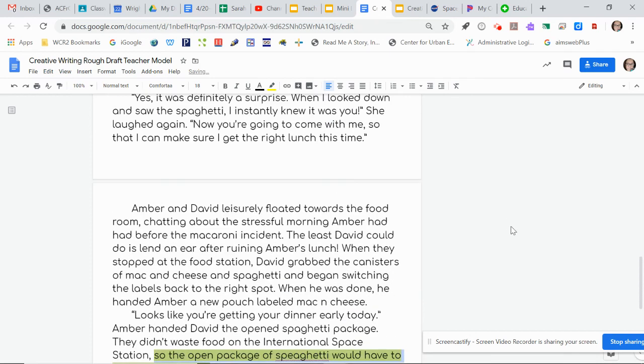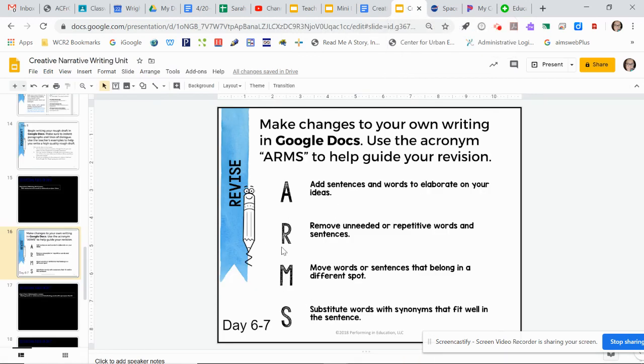If you take some time today, and you're not done with your draft, I would continue working on that, obviously. If you wrote a pretty short story, that's okay. What you can do with the revision lessons today is go through and think about how you can add more details, words, and phrases. How can you replace or take out words that you're repeating over and over again, and add in details that have worth and actually make your writing better? So think about these two things today.